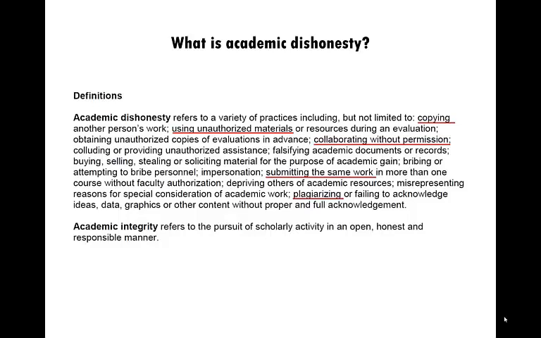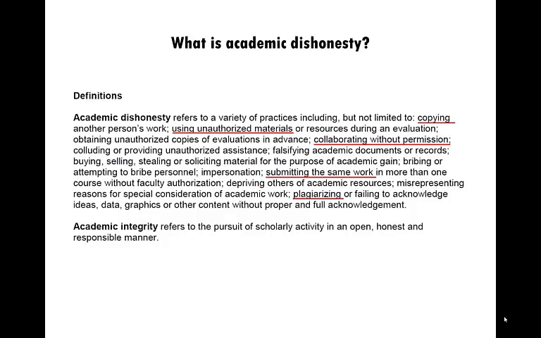Another instance would be if you collaborate without permission. So if your assignment required you to work in a group and complete the project together and you all received a group grade, that's fine. But if your assignment required you to perhaps do some work together, it could be with your lab partner, for instance, but that you were responsible for writing up your own individual report or section of the document, then if you have collaborated without permission, that's another instance of academic dishonesty. Another instance would be if you are responsible for completing the work completely on your own, and then again you collaborate without getting permission from your professor.